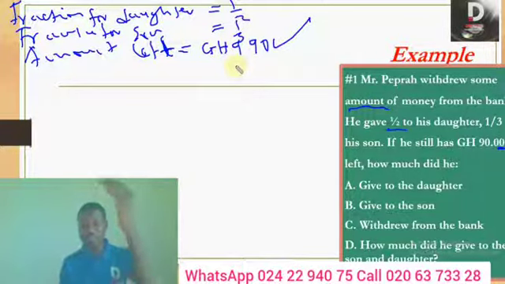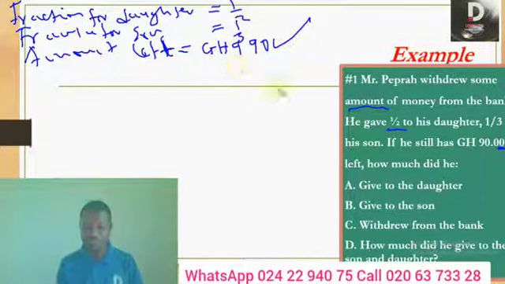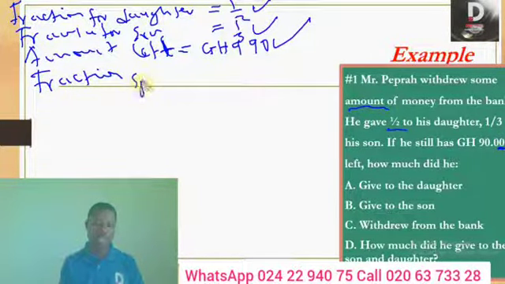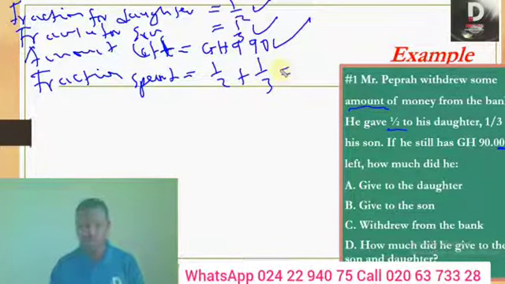The rest is if more, less divide, if more, less divide. You are free. Don't waste your time on X and Y. There are a few cases I use X and Y. Proportion is something I love using. So watch the way I'm going to apply. He has offered this to daughter, offered this to what? Son. That's all. He didn't offer again. So what do we have? Fraction spent. Use the words also. Fraction spent is equal to half plus what? 1/3. Producing what? So let's use our calculator to generate that answer.